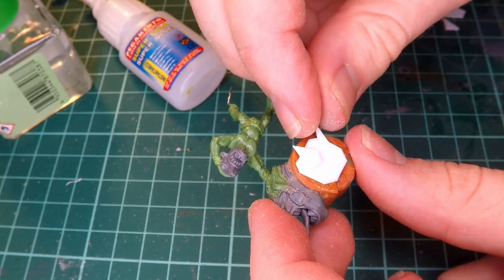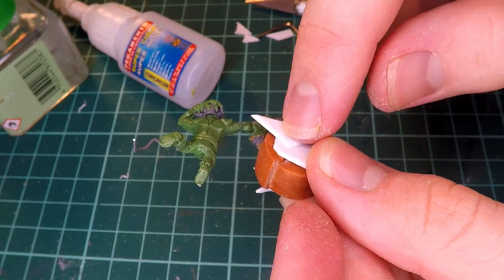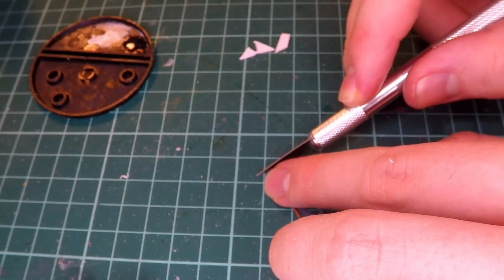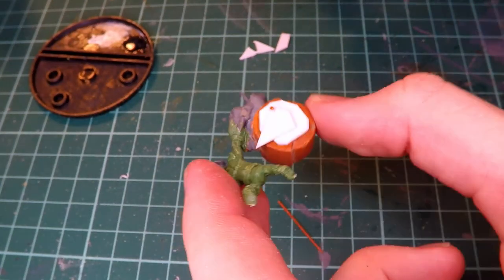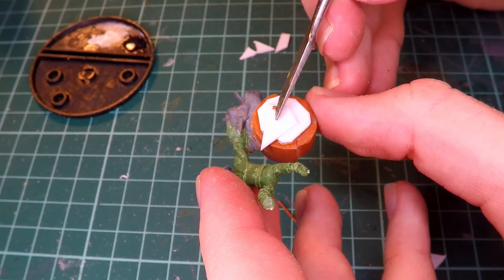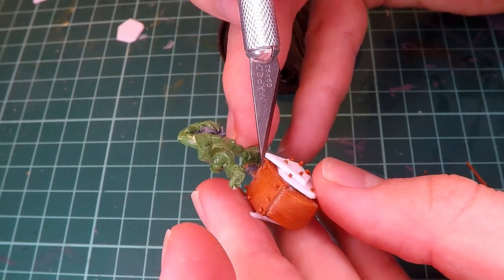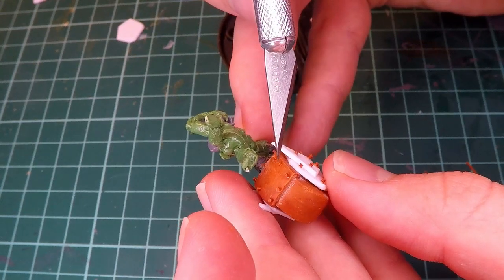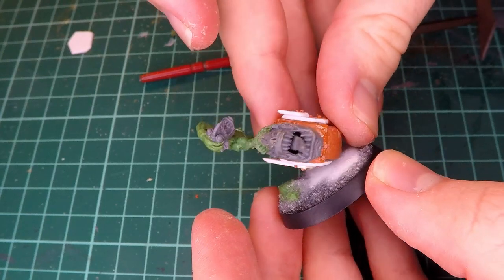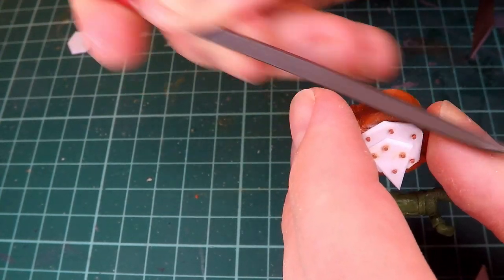Adding a couple of those in different sizes to make it look kind of ramshackle and slapped together. In the same way I did in my last orc video, I roll up a piece of milliput and chop that up into small pieces to act as bolts. As I mentioned in my last video, this is a really important detail - they're quite small, but it makes everything work together and have the right feel. I attach that around the entirety of the miniature, or at least anywhere that would be metallic. I then make a quick base and flatten down part of the wheel that's going to be connected to the base itself, attaching both with a good bit of super glue.